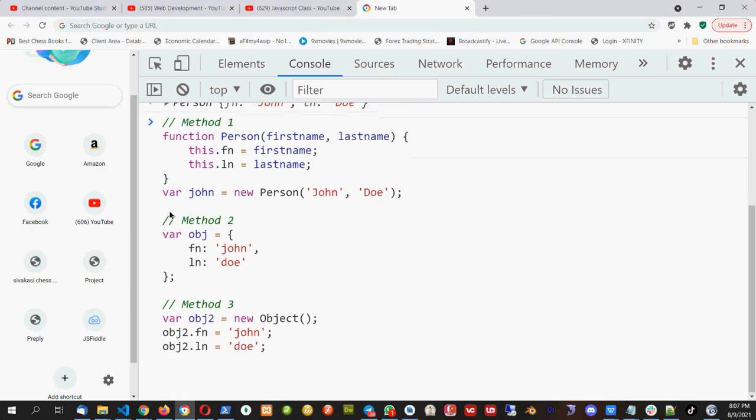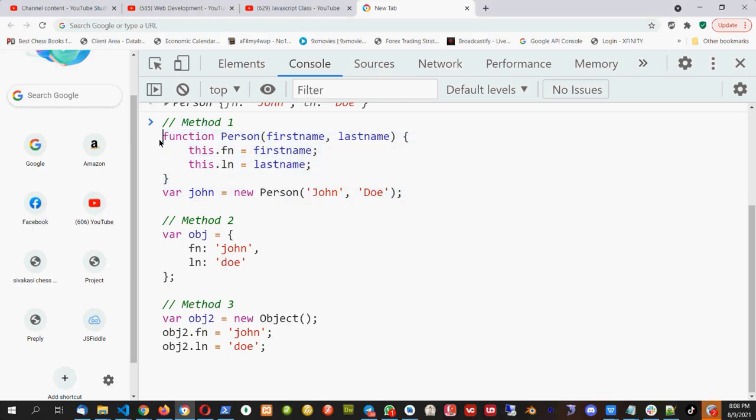So if you just go on writing, I'm just explaining something about it. If you want to quickly create an object with no more hassle, you can use this method. This method is less favorable. And if you want a really good object with a lot of functionalities, then the preferred method is this one.